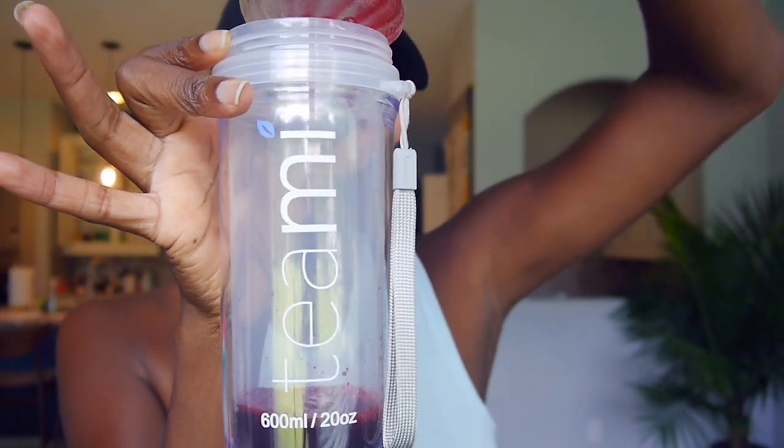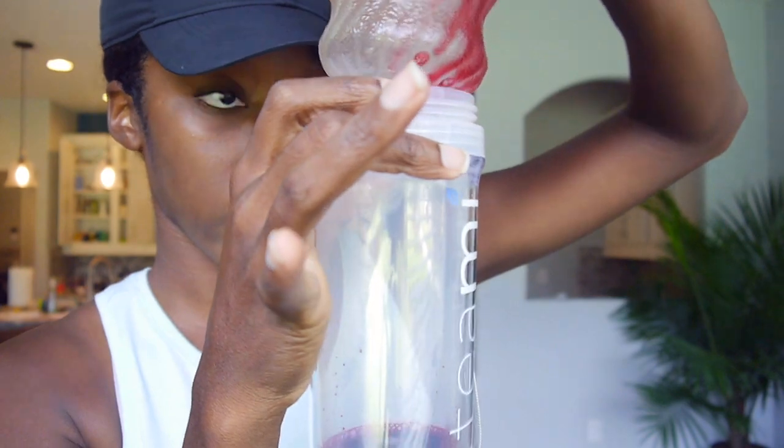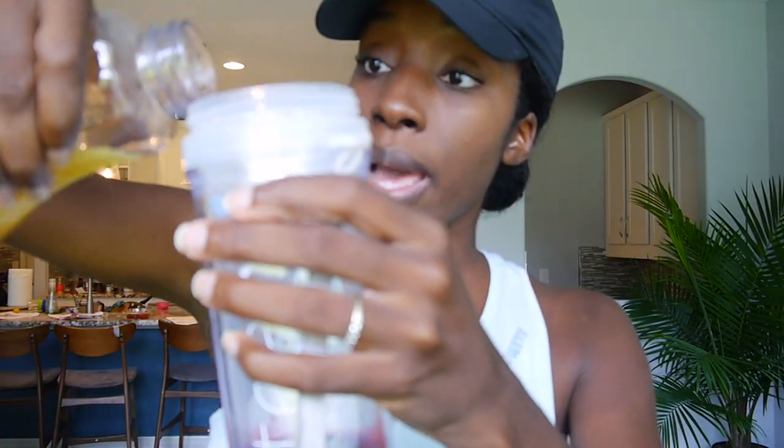That is literally enough because it's super strong. So don't use too much of this. And be careful because it can stain your clothes. However stressed you are is how much you need to add.